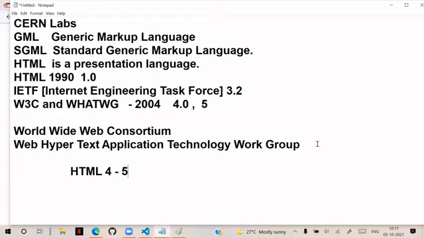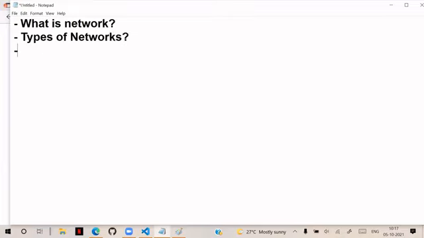So this is the basic thing about HTML. Detailed technical points about HTML, we will discuss. I hope you understood these few points. What are the points we discussed? What is network? First one, what is network? Second one, what are the types of networks? And what is internet? And what is web? What is the difference between internet and web? I told you, internet is a wide area network without any restrictions. Web is a portion of internet with restricted access.